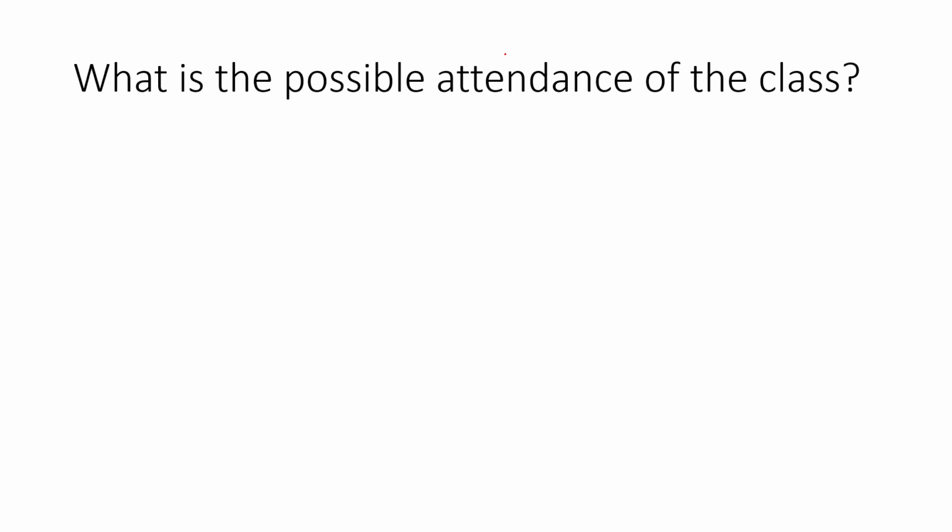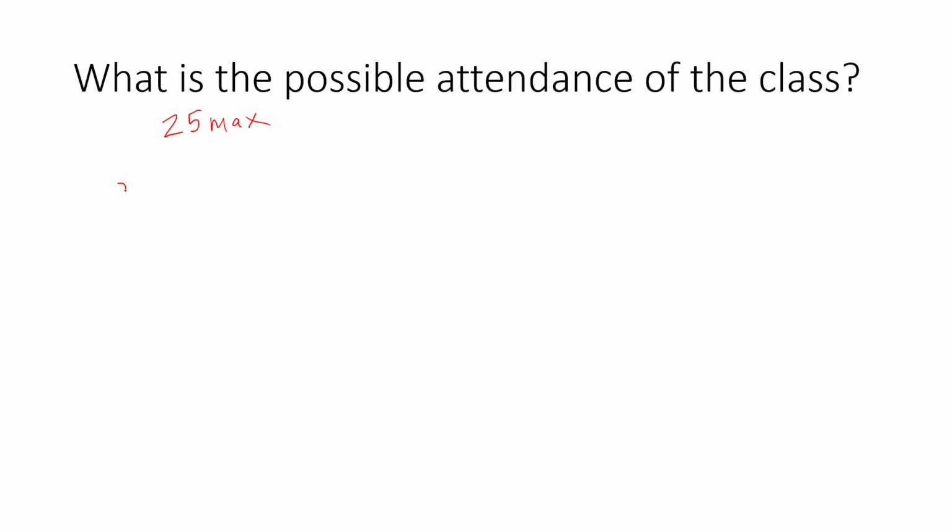Now, let us think of a hypothetical scenario whereby you want to guess the attendance of the class for tomorrow and you do not want to be wrong. So, what answer should you give? Let's say your class has a maximum number of students of 25 student max. So, what is the possible attendance?